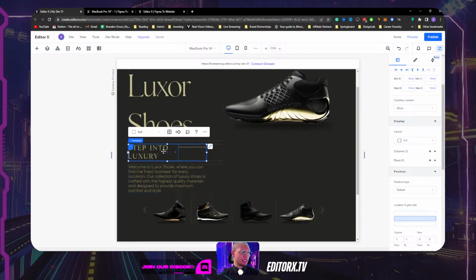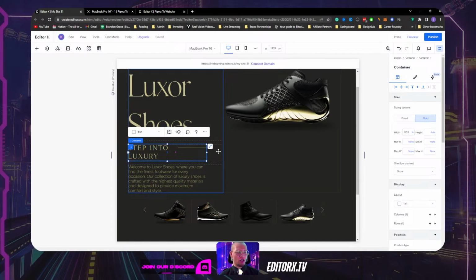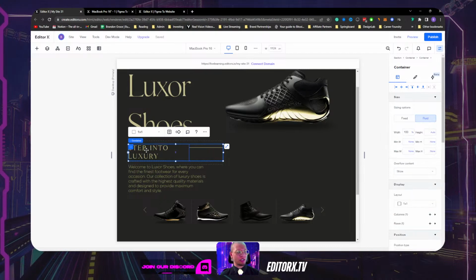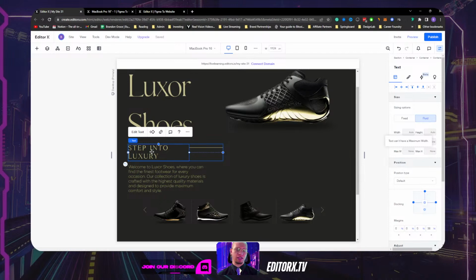Just like this, I don't like that this is stepping over each other. So this container, I'm going to look at the settings. It's not going all the way to the edge here. Why? The width. I'm going to set that to 100. Perfect. Now, one thing that I can do to help the relationship between these two things, just like we've done before: if you don't like how the relationship is when you're starting to expand and contract the viewport, all you got to do is add some more constraints or guidelines.